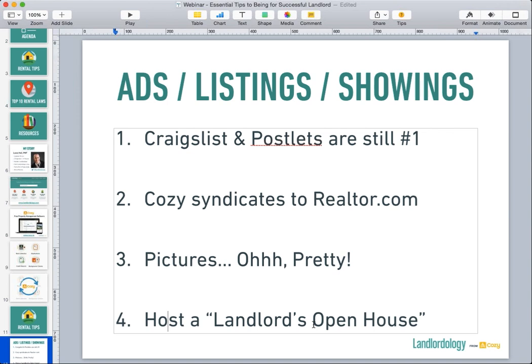So as long as you're expecting a reasonable amount of money for it, you're not overpricing or taking advantage of the situation where it's a mess or something. Your current tenants are out catching a movie, you're showing the place every half an hour, and it works great. So you can take them around, tour the house with them.